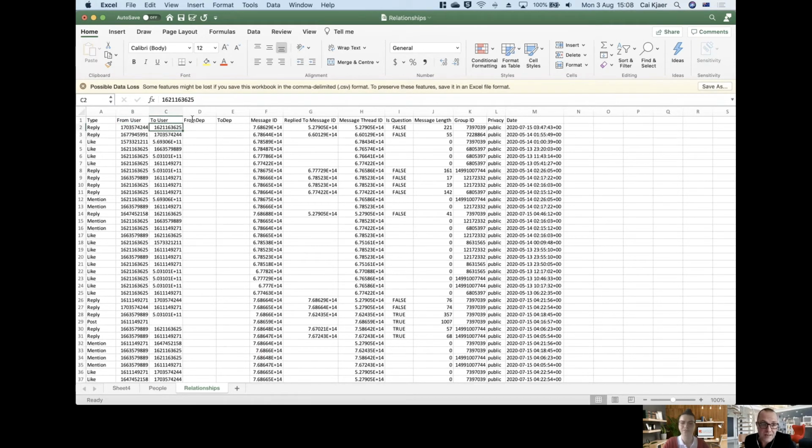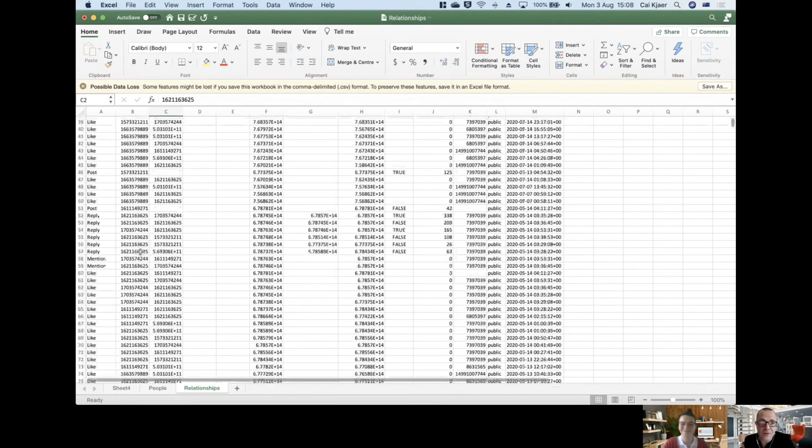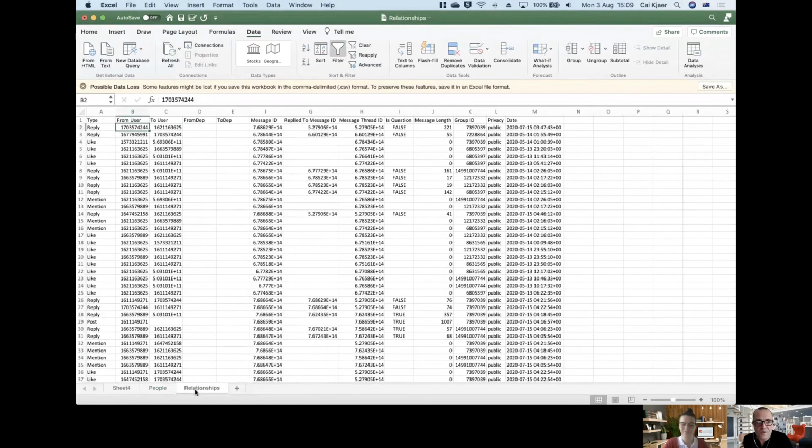You can do that manually, right? But if you've got lots of data here, this will take you absolutely forever. So we're going to find an Excel feature that can do the hard work for us, and it's called VLOOKUP. This is what it looks like. You go in and say equals VLOOKUP. Let me just pause here and say, there are lots of tutorials on the internet for this. If I'm moving too fast, just search for VLOOKUP and how it works.